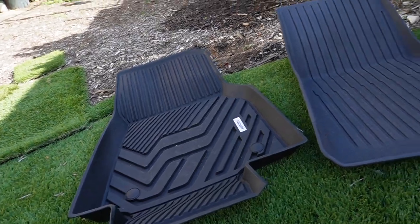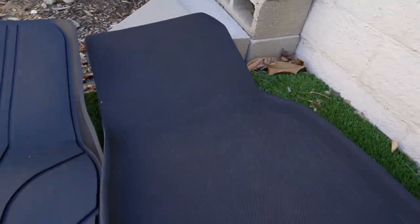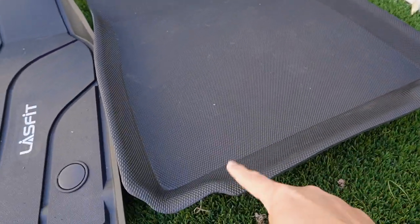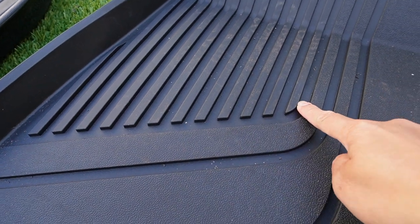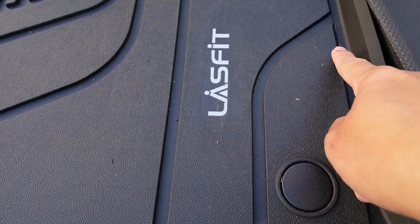Right, so we try to put a similar amount of vacuuming time on each one, so we get the right result. The first one we clean is this one from Tools. As you can see, this one has no grooves at all, so the result came out really, really good. It's almost nothing left, only small little things here and there. Okay, next one is from Last Fit, still a little bit in the grooves, but the grooves are not as deep as the other one. We'll see the other one too. So a little bit more than this, of course. And as you can see, there's more dirt here, here.